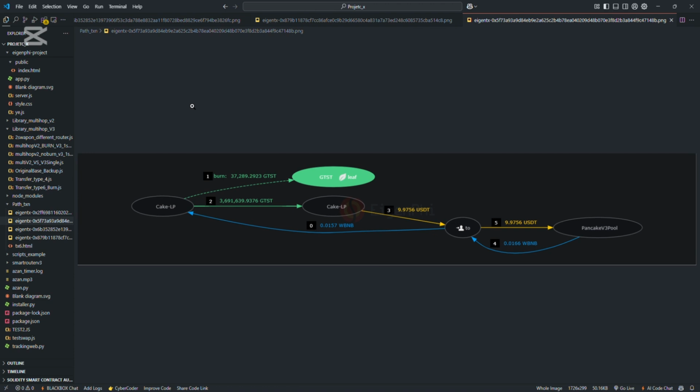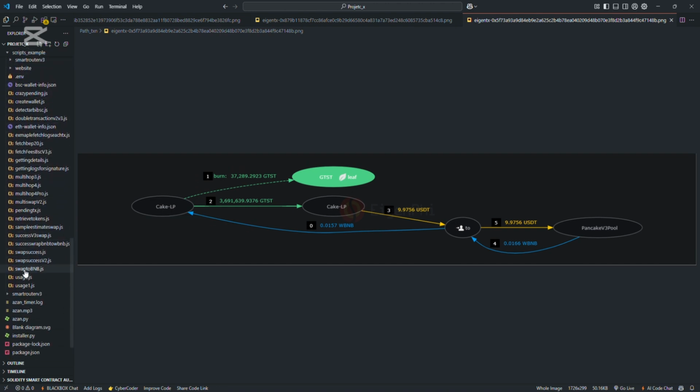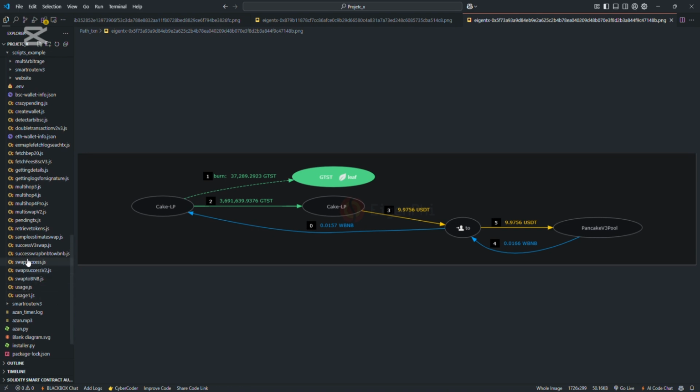But if you want the files I already have here that already work together, they are included when you buy this. I will provide you a few of my script examples that can do a lot of things. You can do a swap successfully, you can swap to BNB, you can wrap BNB, you can find pending transactions if you want to build something on sniping.